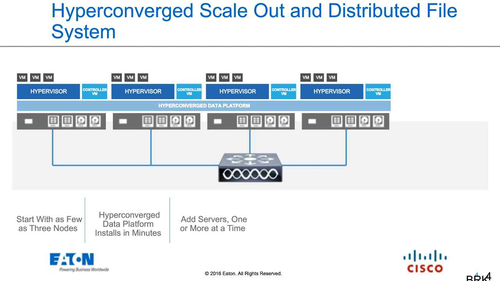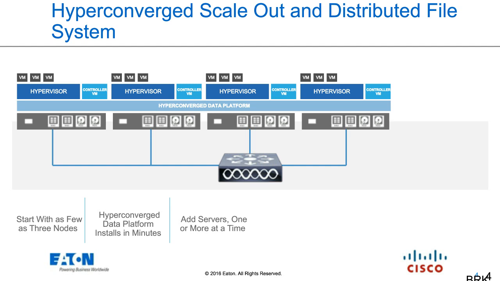Think of this as almost a RAID array of servers. The data is distributed across all of the servers. The VMs that are running on that server simply go and get the piece of data from the appropriate server when it's needed. And that removes any data locality problems. So if you vMotion a VM from server 1 to server 2, it doesn't make any difference to the performance of that VM because all of its data is distributed anyway.